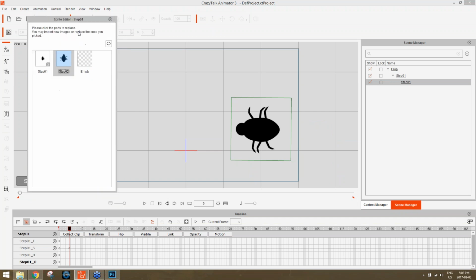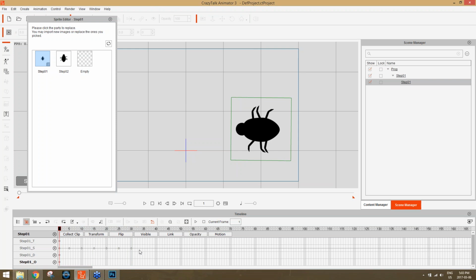You can see when we start editing the sprites, this sprite editing track will appear. Right here we have sprite 2, and then we'll go to step 1 at frame 15, step 2 at frame 20, step 1 at 25, step 2 at 30, step 1. Then if we scroll back, we can see we have this kind of crawling motion. All we're doing is swapping between 2 separate sprites. Really simple, really easy. This is the most basic of examples here.